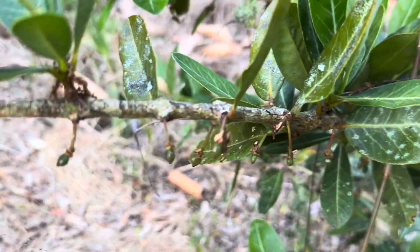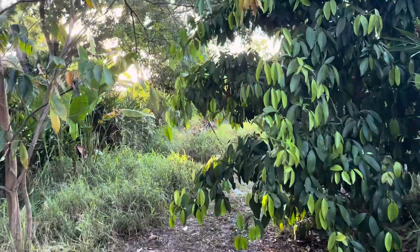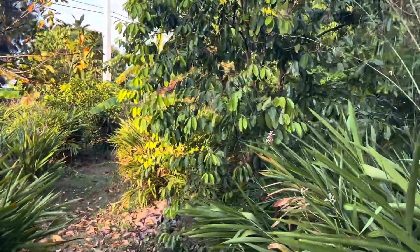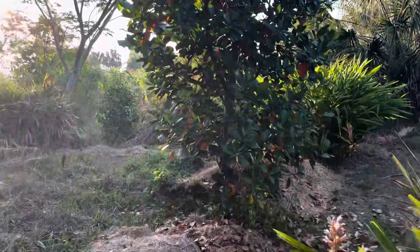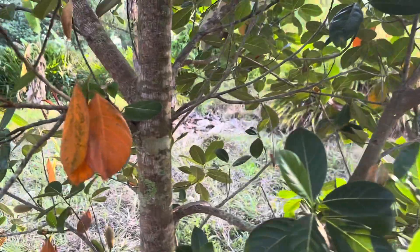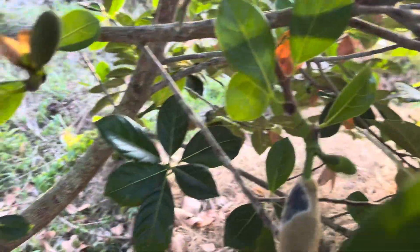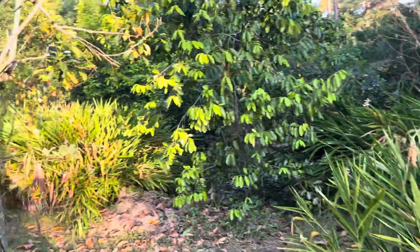This Garcinia livingstonei is definitely unaffected by drought. It's a female monoecious tree, meaning you don't need a pollinator. There's a male tree, but it wasn't flowering when this one was flowering, so I don't think it's been pollinated by the male. The garcinia livingstonei can randomly set fruit — I see a couple of fruit on a male garcinia livingstonei too. This is an Orange Crush jackfruit — it's got fruit and lots of flower on it. This fruit looks like it might be turning brown from drought, but it's got so many flowers I'm sure it's going to be fine.